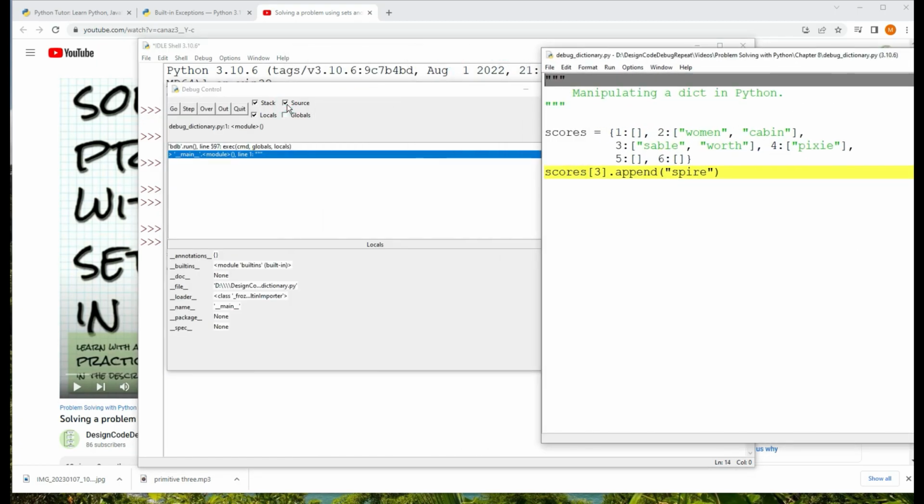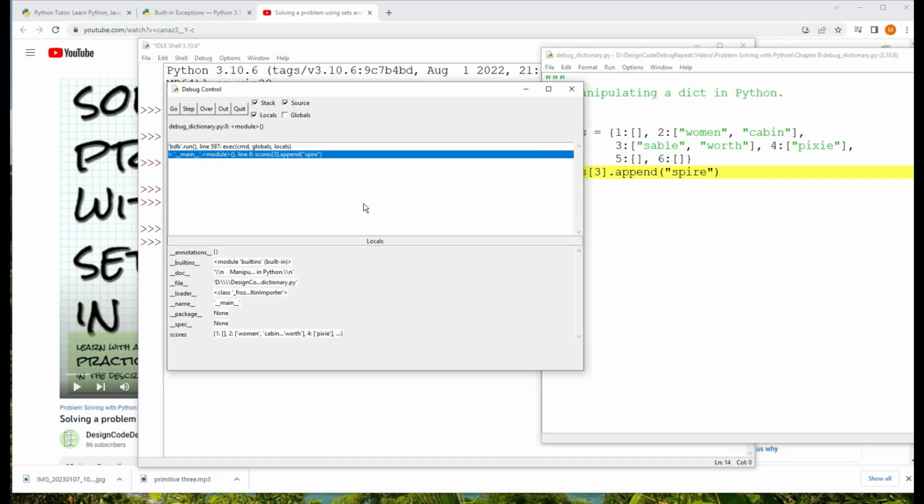Now I like to click the source box in the debugger, so it will highlight the line that's currently executing in the context of our program. This is the way debuggers typically work, and it's a little easier to follow along. If we don't check that box, we can only see the line that's currently executing here in the debugger window. So execution is at the top of the window, and since I set a breakpoint, I'm just going to click the Go button. That brings us right to the breakpoint.